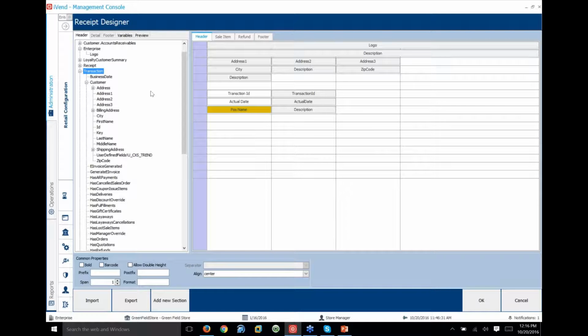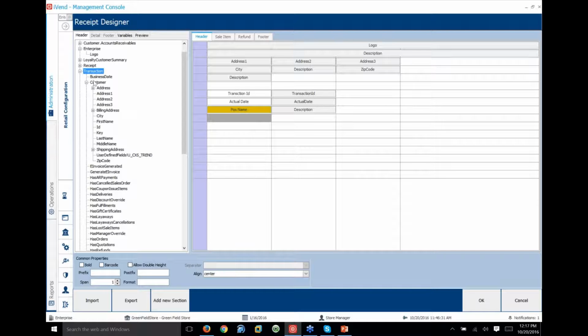Now in the transaction receipt, if you want to print customer details, then you will add a group control, and in the group control we will merge all the fields like first name, middle name and last name in the first row.